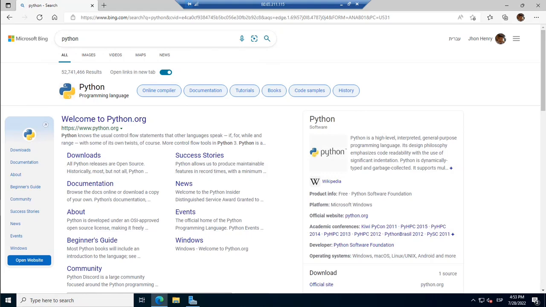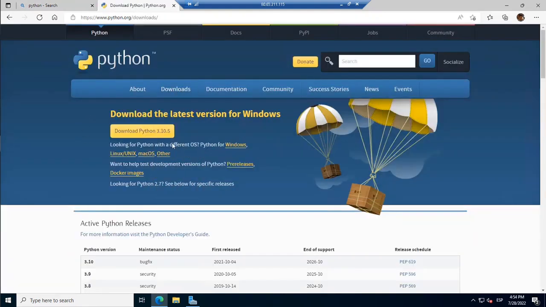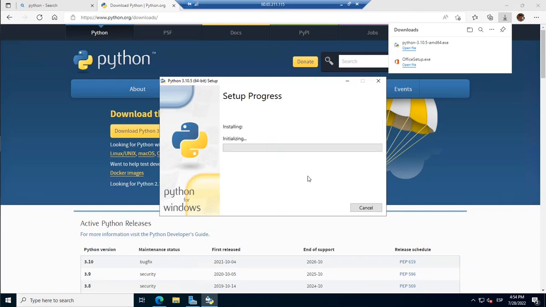Then we start downloading Python. Easy, we write Python in the search engine. The page comes out, we click on it. In downloads, here we have it. When we are going to start downloading, it is important that we mark this option. And we click install. This confirms that the installation is finished.